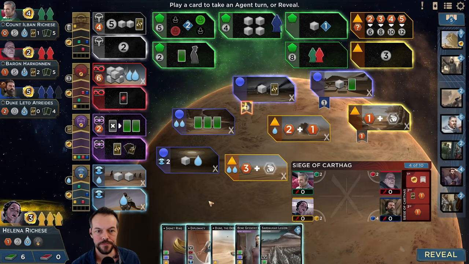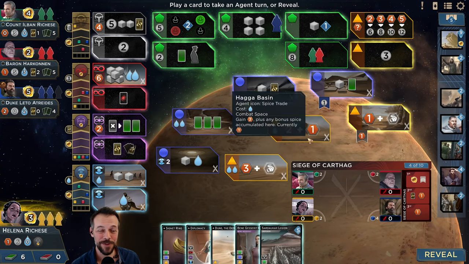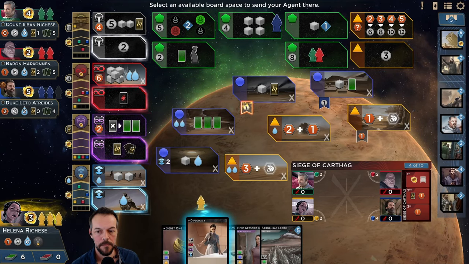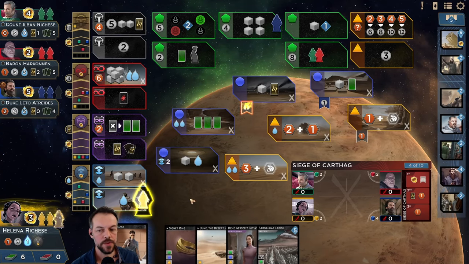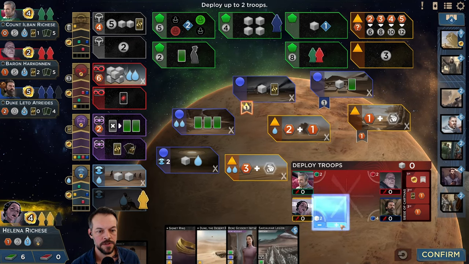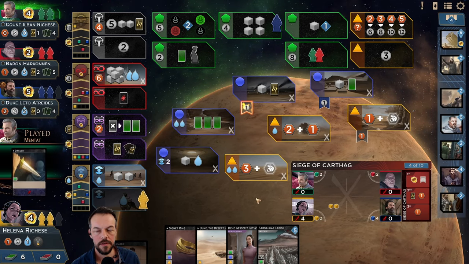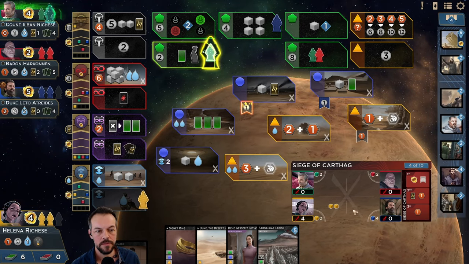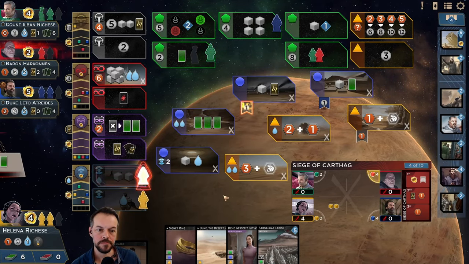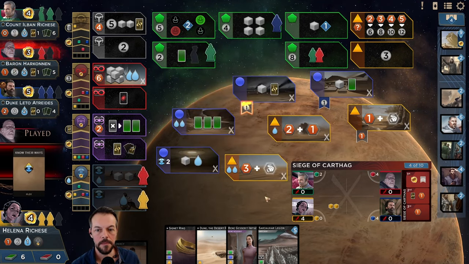It's not ideal. Maybe I just get the water so that I can get that. If nobody else gets it, somebody probably will. Okay, I'm gonna do it that way. I'm not in love with this move. I'm gonna throw in two troops there. I'm throwing in the troops because I want spice. I'm assuming I'm not gonna win first. If I do, great.